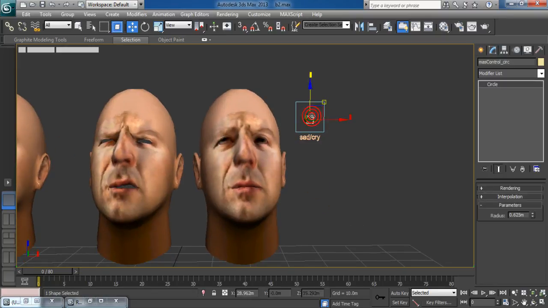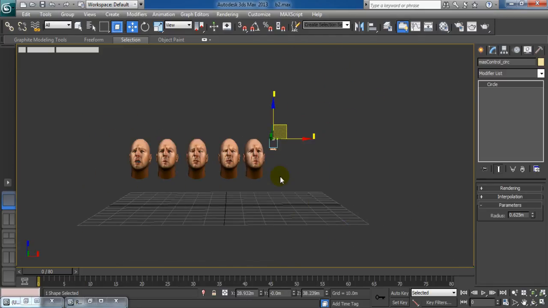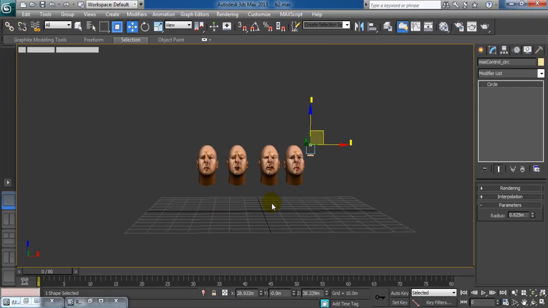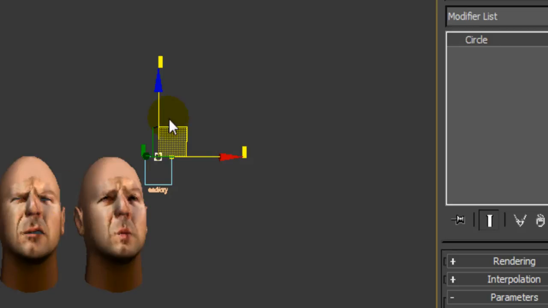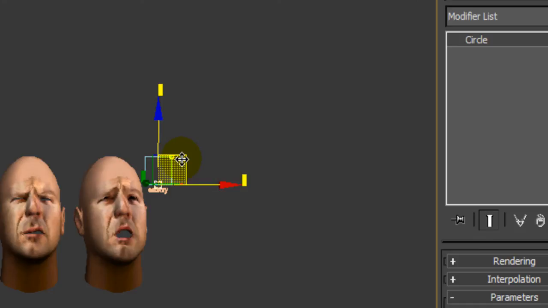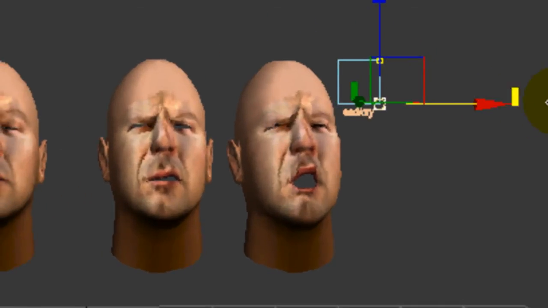So select this master controller. Once we put this up, his lips purse like this, and once we put this down, he should look like this one here at the last head. Alright, so let us zoom in here. That's cool. So let us put this head to the x-axis. He closes his eyes like this one and put it here at the other side.